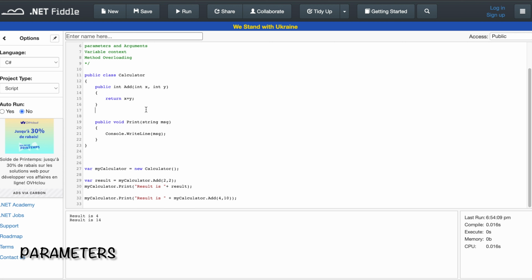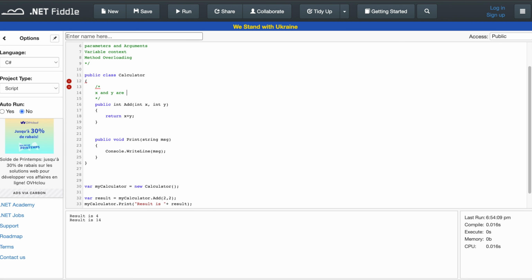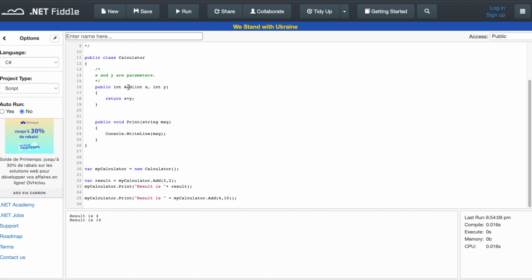The parameters are defined inside the parentheses of a method declaration. So in the add method, x and y are parameters. And when we are calling the add method and passing in values for these parameters, these values are called arguments.